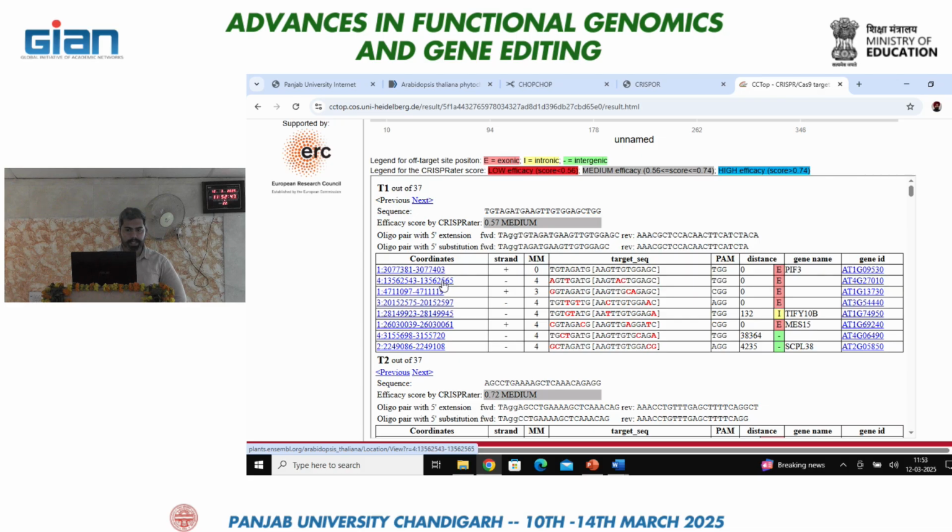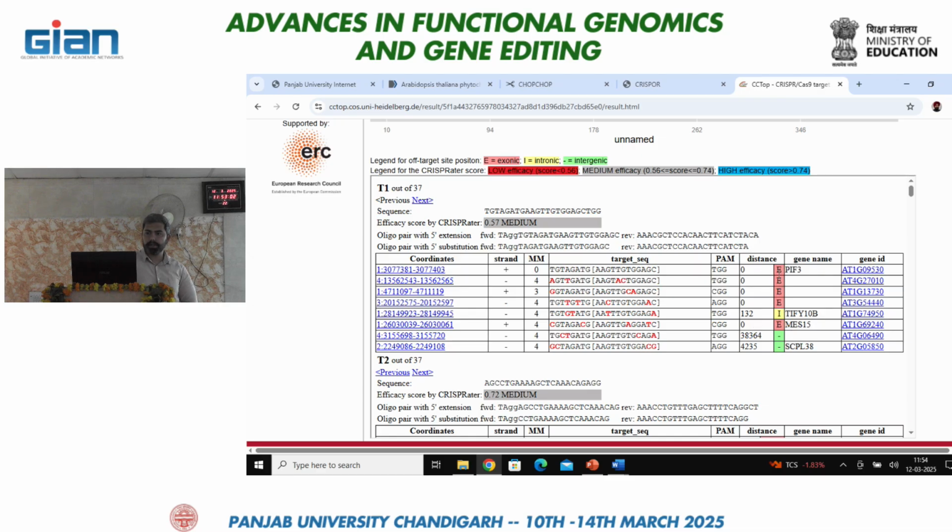It is also providing the coordinates, and it's also telling whether the off target is in the exonic region or the intergenic region or the intronic region.